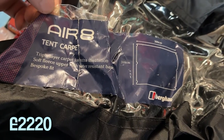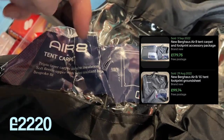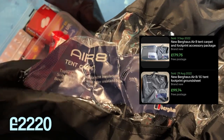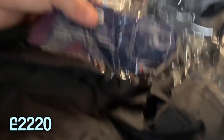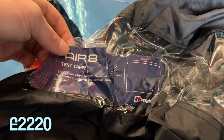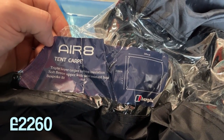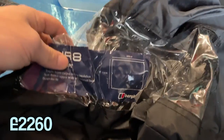We're taking this downstairs — it's an Airwave tent carpet, like the base layer you'd put underneath the tent. Obviously an eight-man tent, triple layered. So we can now add this with the official bag and should be able to get like 40 odd quid for that, so another £40 off the total. This is the Reader's Digest Encyclopedia of Garden Plants and Flowers — I think it's like a 1970s or 80s book, second edition. Let's see how much it's worth — it's about £10 plus postage. For the sake of this video, all the books I'm going to put a comfortable £100.